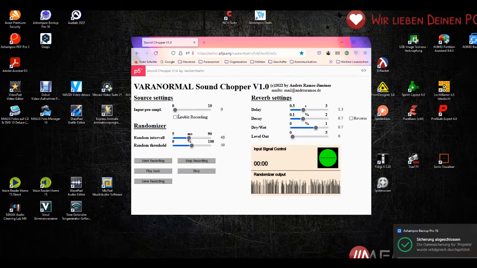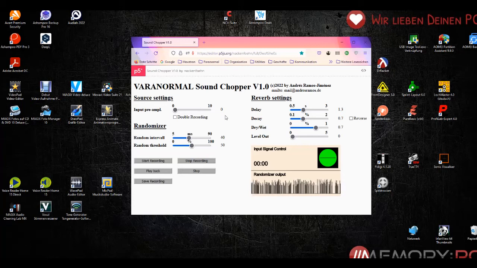That means that you have here the possibility to adjust the input level of the sound source. And the sound source is a very important thing to mention, because you cannot configure the different sound sources from this application here. It's not possible. This application always takes the sound source that is the main sound source in your Windows system.